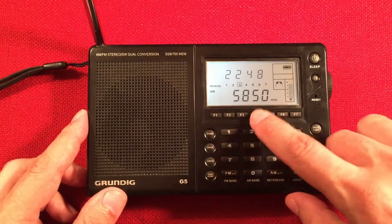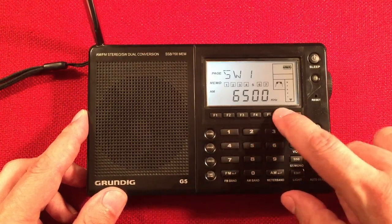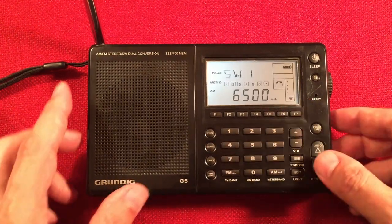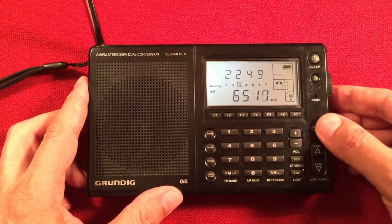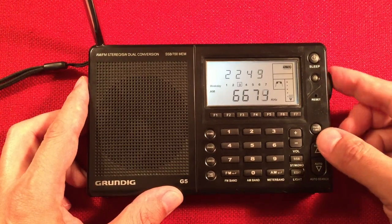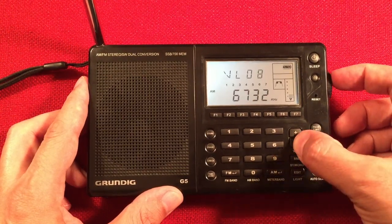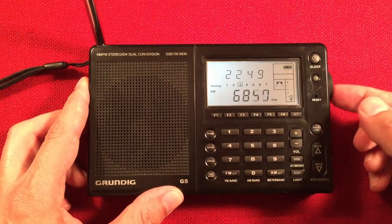Okay, let's look for some ham activity. The 40-meter band here.